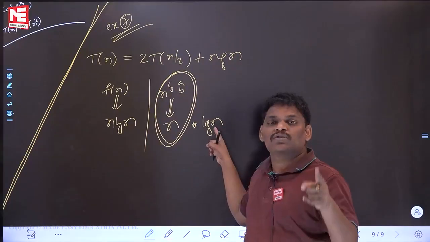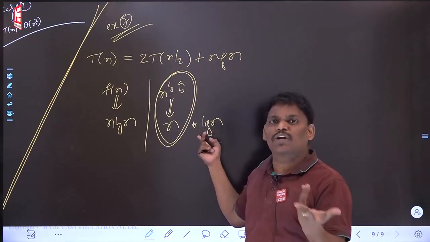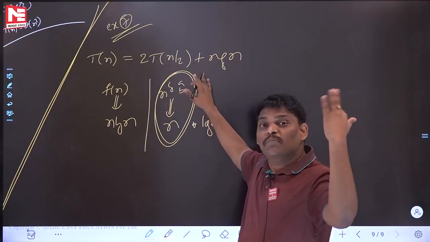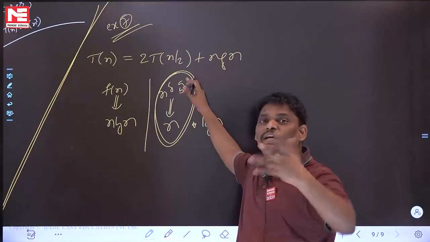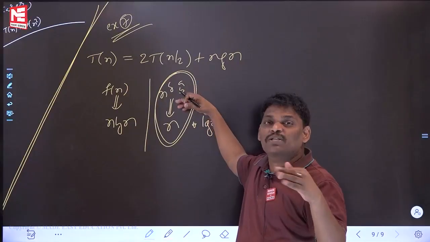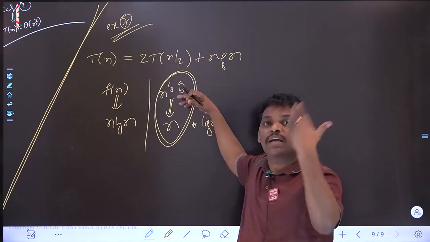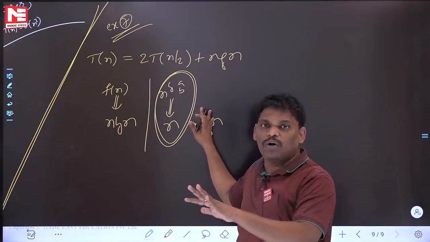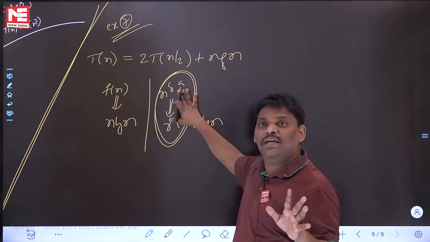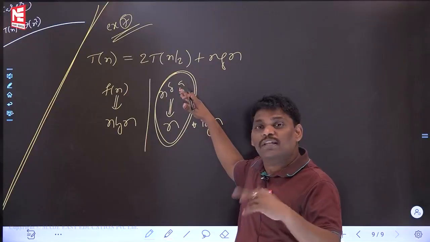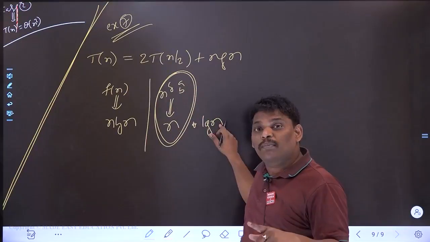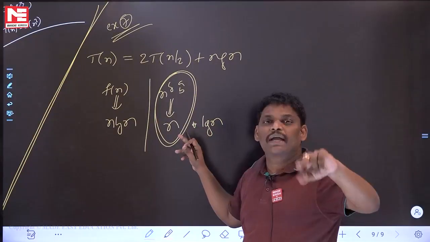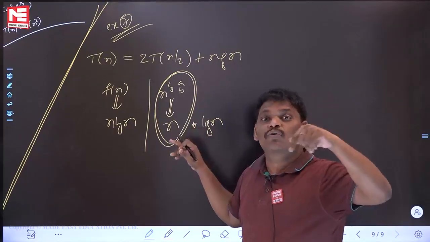What is the meaning? Case 2 of the master theorem failed. Case 1 has no chance because he is not bigger. Case 1 needs n power log a base b bigger by polynomial time, and case 2 needs it smaller by polynomial time. So case 1 fails, case 2 fails. Here he is smaller by logarithmic time but not polynomial time, and I want polynomial time. So case 1, case 2 fail. Then you have to go to case 3.